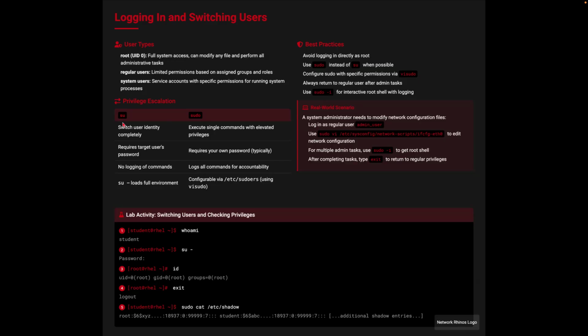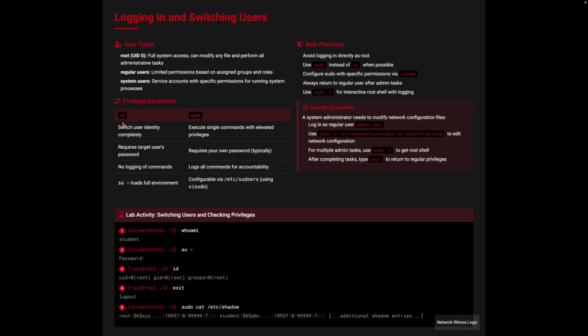Less accountability if not logged properly. Talking about sudo, it means run as another user. See, su means your entire Linux login will change to someone else's login. Now, what if I want to run some small command pretending to be somebody else? In that case, we have to use the sudo command. Run as another user. Okay.